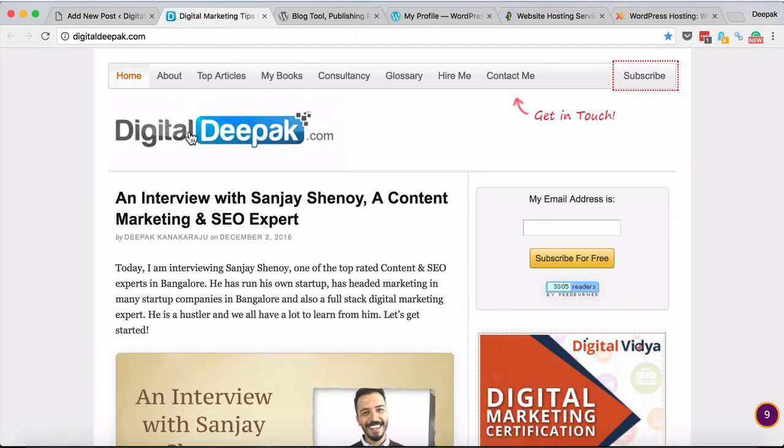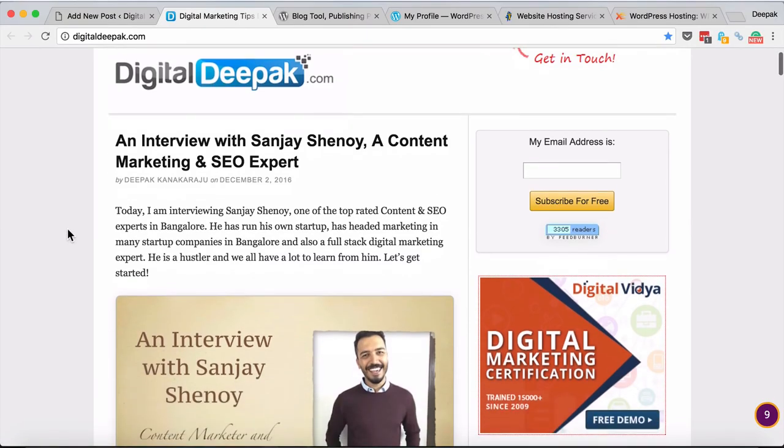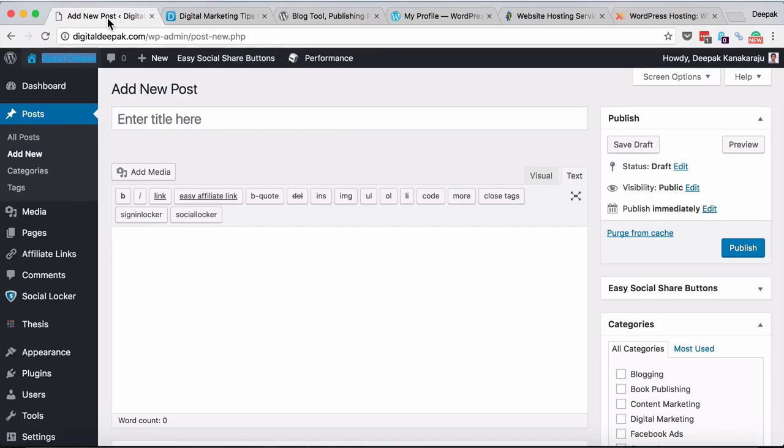Let's wait for the page to load. Yeah, so if I want to publish a new post here, I just need to publish it from here. Then there is a section called media where I can upload all the media related to my blog, and this section can also be accessed from the add media button here. If I want to upload an image for my post, I can click on add media and then just drag and drop a file from my desktop to upload it on the WordPress platform.